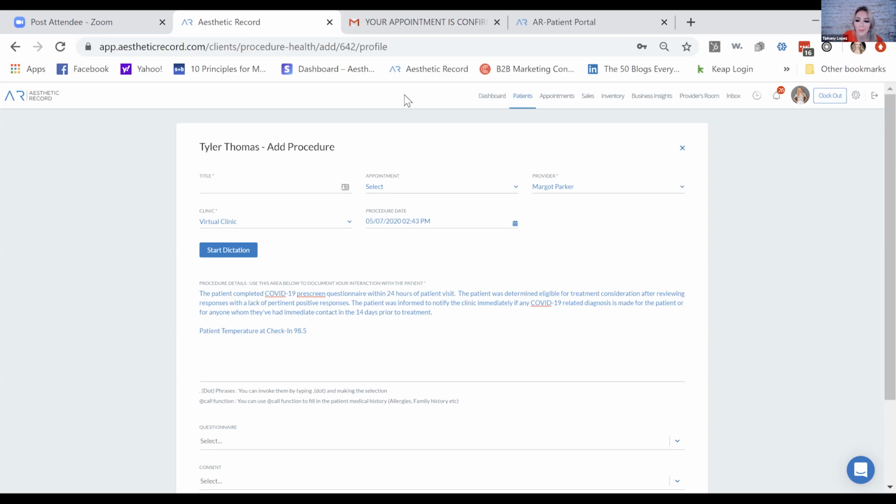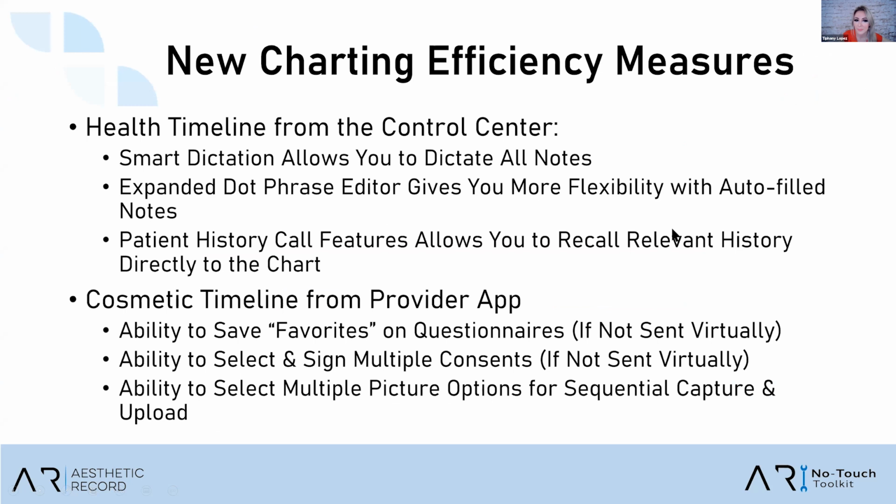All righty. I'm rushing because I have a call with Evelyn in one minute, so I apologize for that. Let me get back to our little PowerPoint deck. Can we see my screen? Yep.